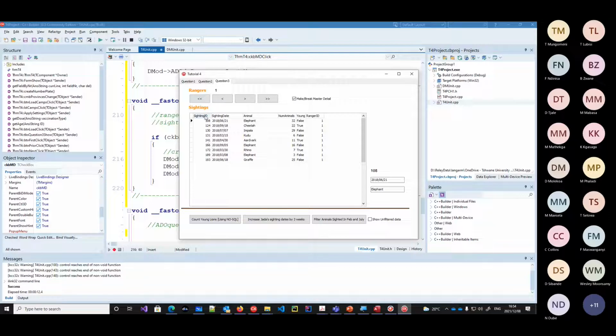It selects all the information of sightings where the Ranger ID is the same as the one in the master table, 1. So if I move to 2, it only displays information for Ranger number 2. I go to 3, only information of Ranger 3 is displayed, and so on.